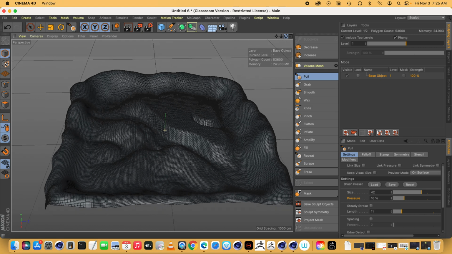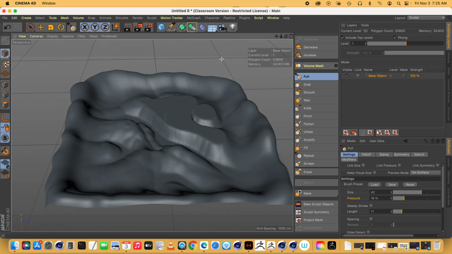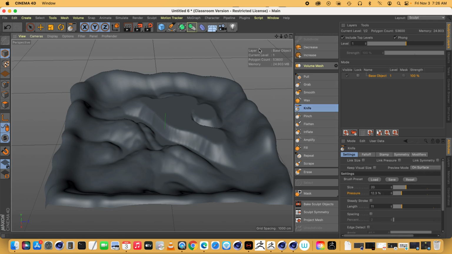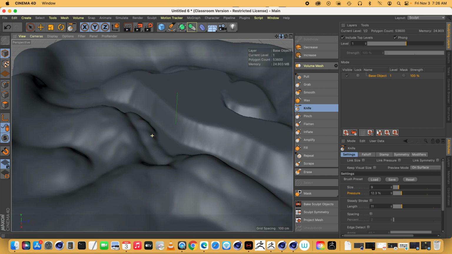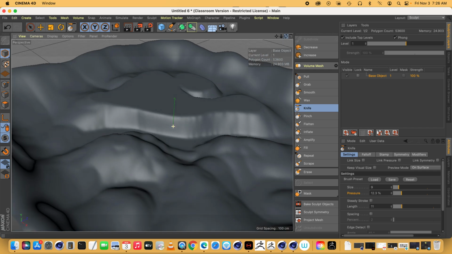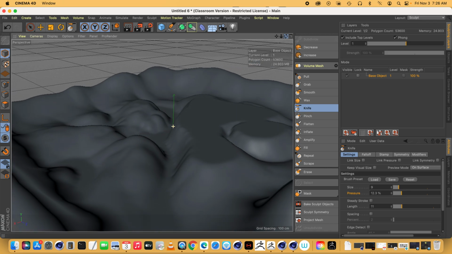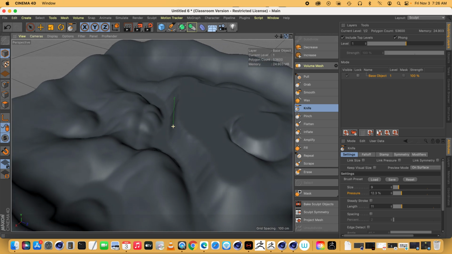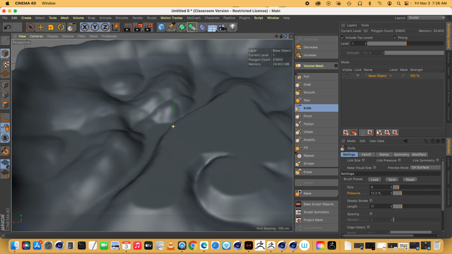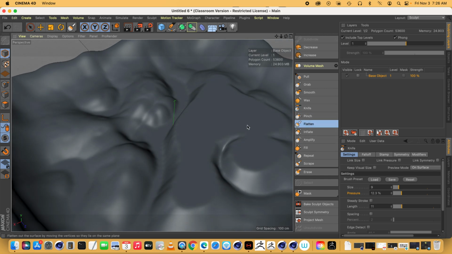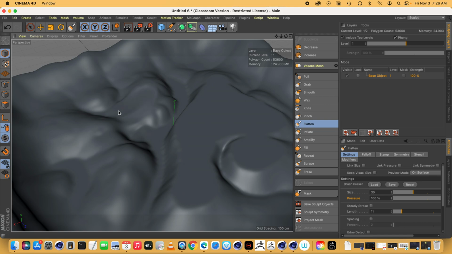Okay. All right, after I've done that, I'm gonna go and put on knife. This is the best one to kind of get in there and carve little paths and stuff too. So I have to kind of look at this and see, all right, where am I going here with this? So I think I want to, maybe I'll place my gate right here. I'll start my animation right there, and I'll kind of walk around the corner, and then we'll take our house after it passes through the gate, and we'll go over to where would be a good spot to go? Maybe right here. So I'm going to flatten this area out.